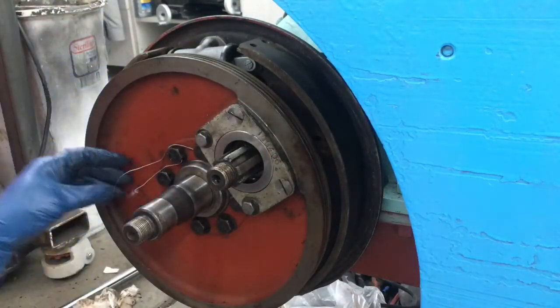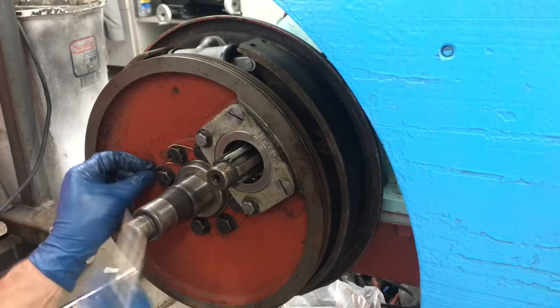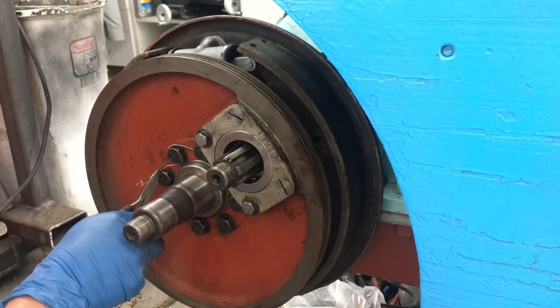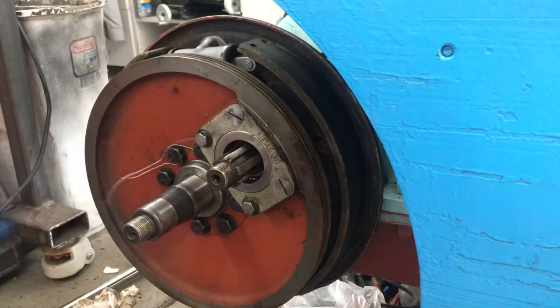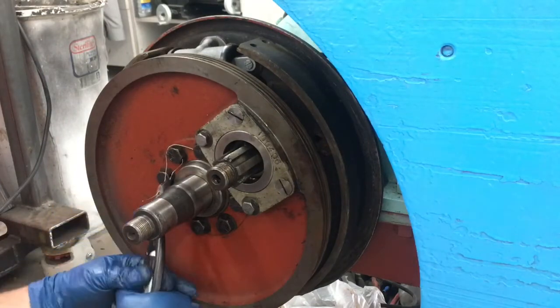Same thing again, I'm going to try. I don't know if I left myself enough wire to get three. By the time I twist that, we might have enough. We'll give it a shot. If not, we'll cut it off and get three on one of the other tries. Let's see, we want to go on this side of this one.